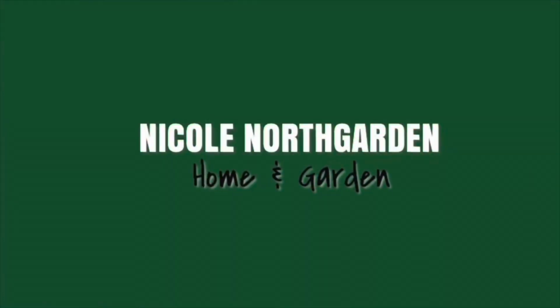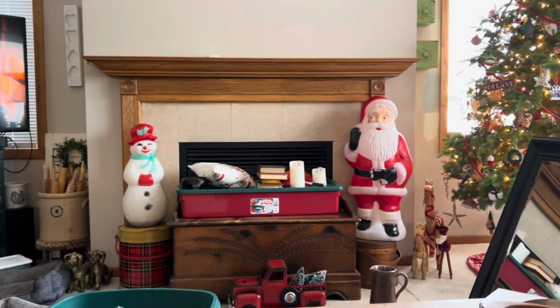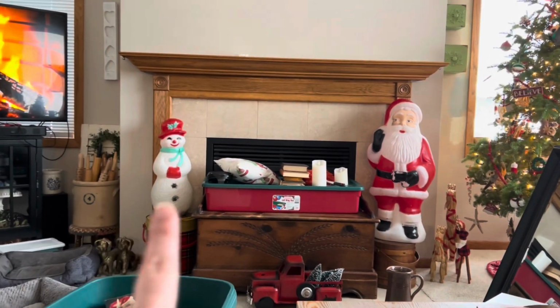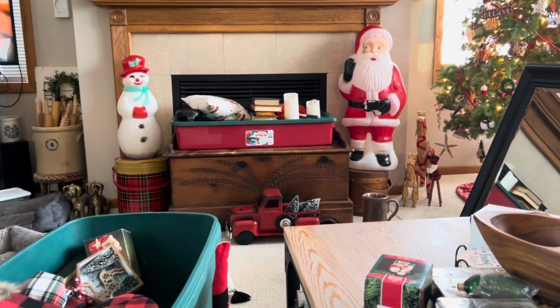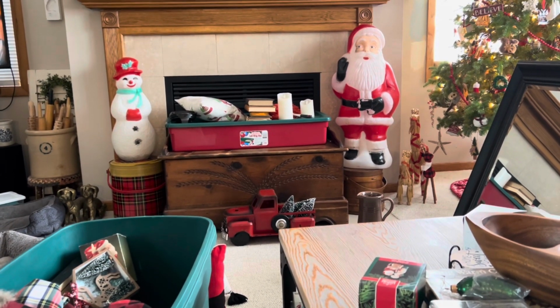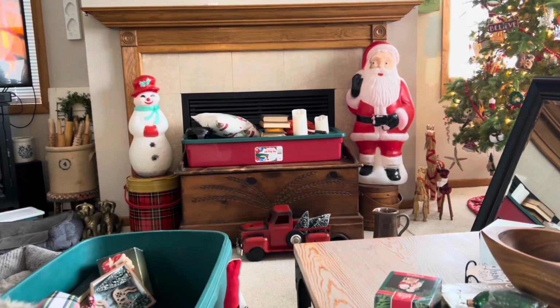It's happening. I'm decorating. And it's chaos in here. But those two blow molds are where they're going to be. I saw an account on Instagram. I'm going to have to get the name for you. And I'm going off an inspiration that I saw on there.